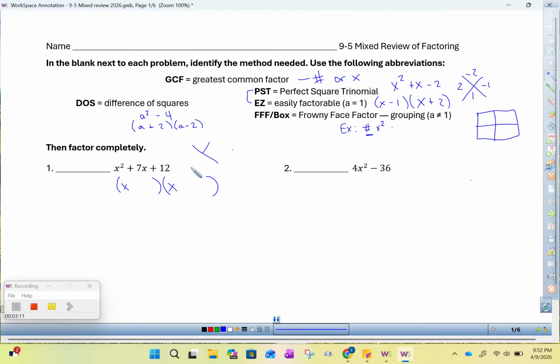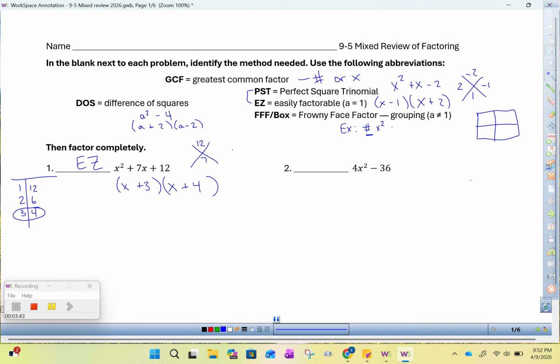Then we're looking for the factors of 12 that add to be 7. Remember, if this is the hardest part of factoring for you, just take the time to write them out, because it will take less time to write them out than to sit there thinking and getting frustrated. Out of these, the 3 and the 4 are the winners to get 7. And everything's positive here, so we're going to say +3 and +4. That's our factored form. This was considered easy factoring.